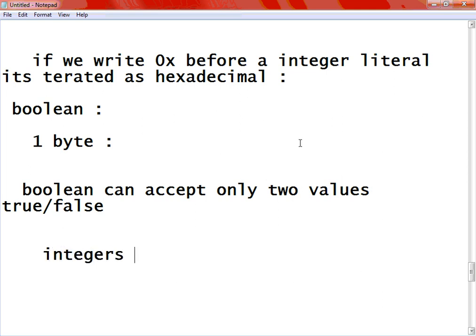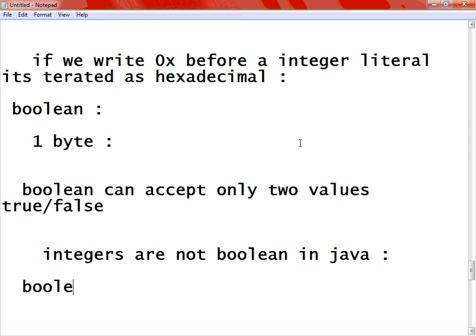For example, in C and C++, 0 is treated as false, and any non-zero number is treated as true. But integers are not Boolean in Java. If you try to write Boolean b is equal to 1, it's completely wrong.